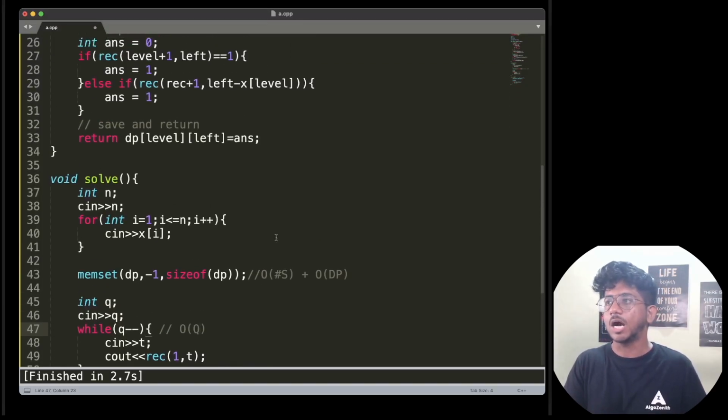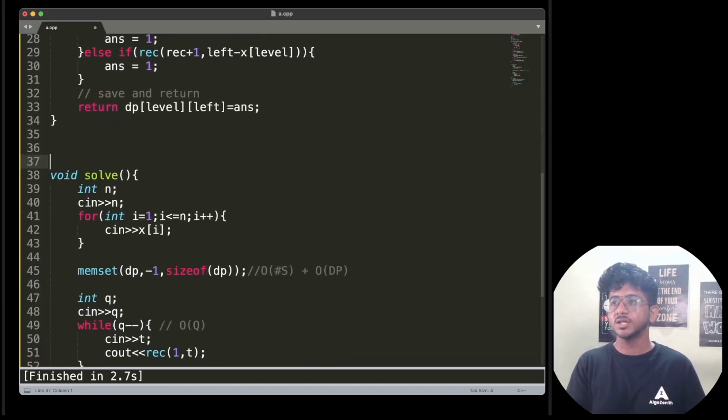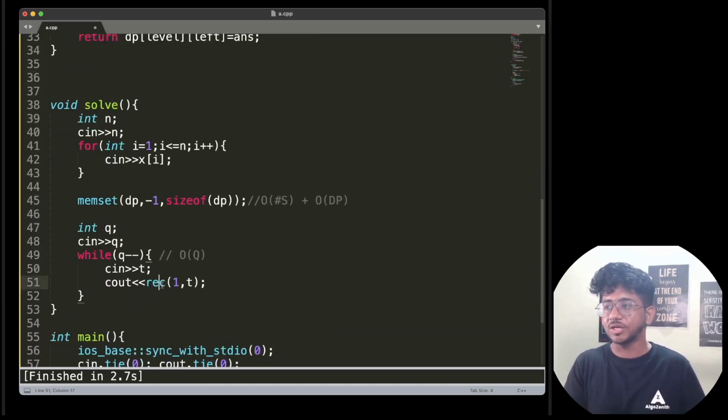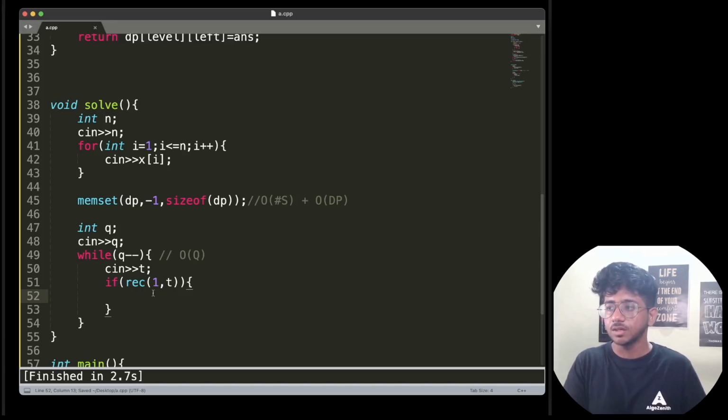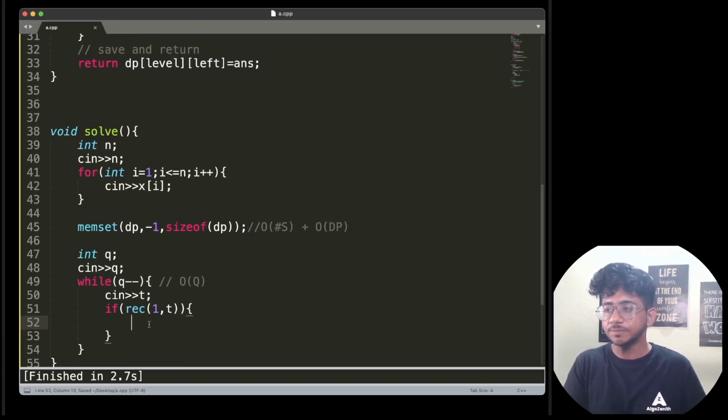Okay. So how do we print the solution? That's the main thing. So I'm going to write a separate function. If it is possible, if recurrence of this is possible, what we're going to do is print the set, and we're going to pass 1 comma t.